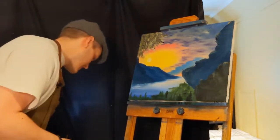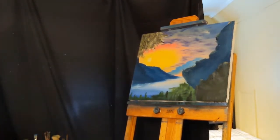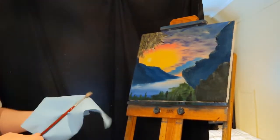So I think with that, I'm going to sign it, bring it down, have a look. I have no idea how it turned out. Again, this was just a random painting that we did. Sunset landscape, as Billy calls it. Might call it that.